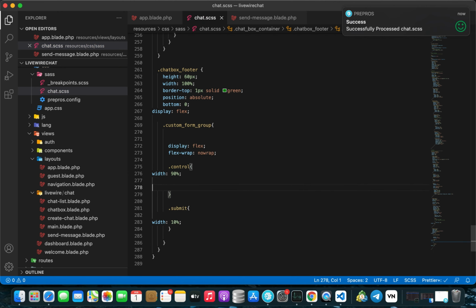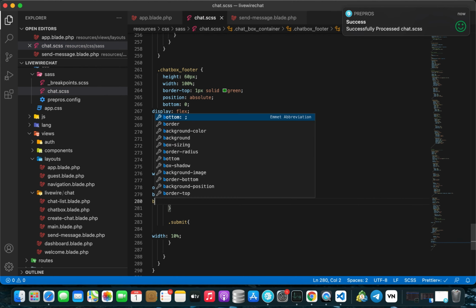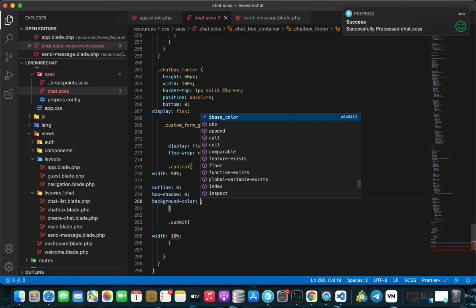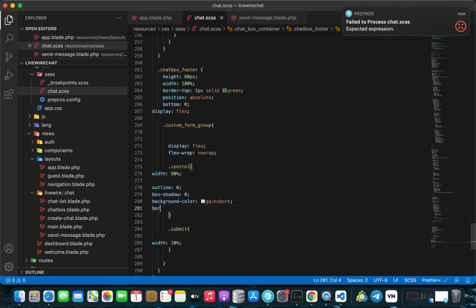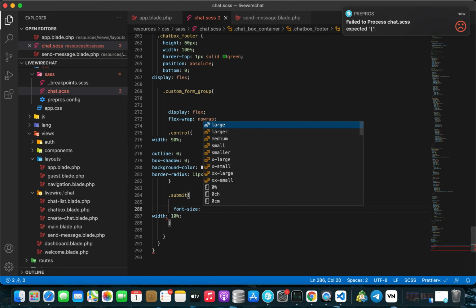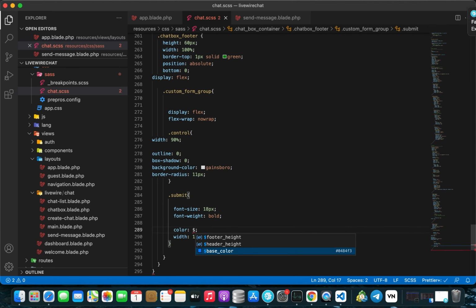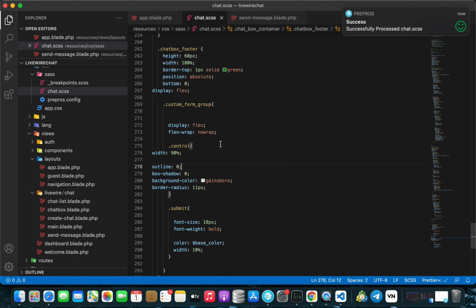In the form control, this is going to be outline 0, box shadow 0, background color Gainsborough, border radius 11 pixels. In the submit we're going to add font size 17 pixels, font weight bold, color $base-color.